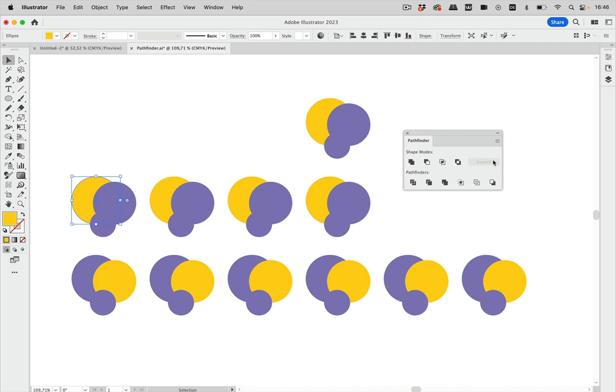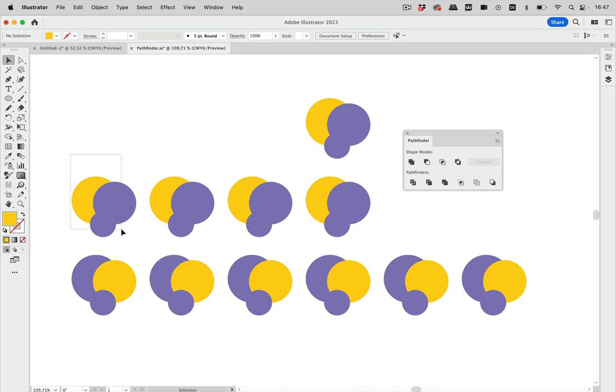The top ones can also create compound shapes, but in this video I'm not going to cover compound shapes. That's something for a different video. And you also see that they are colored differently. That is because color plays different roles in the top row and in the bottom row. For the top row, color actually doesn't matter a lot. Illustrator doesn't care what color your objects have, but for the result it's important.